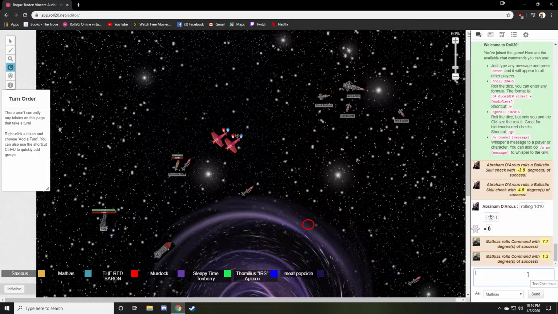Okay. And when do the back doors of the bridge open, and we see a sight? I'm gonna have that happen now. Okay. So, Brian, would you like to describe your entrance?